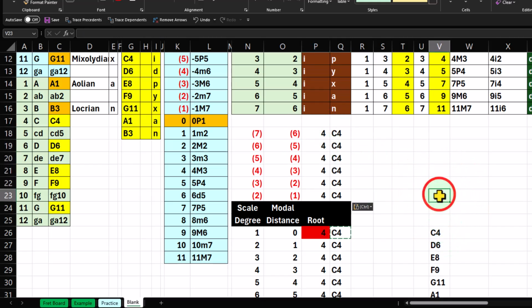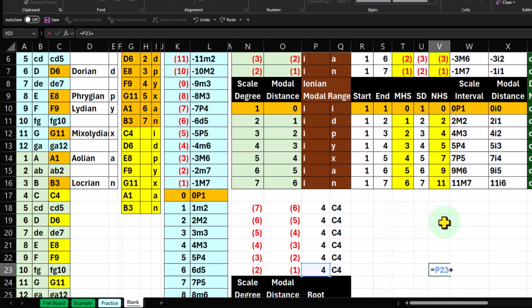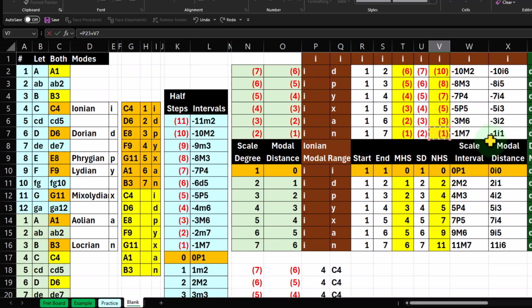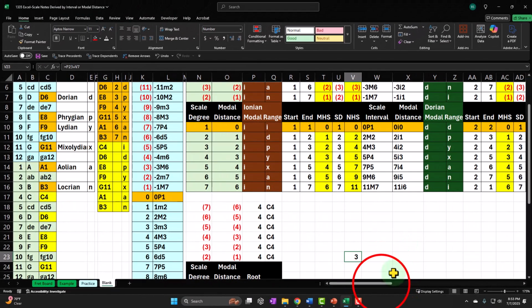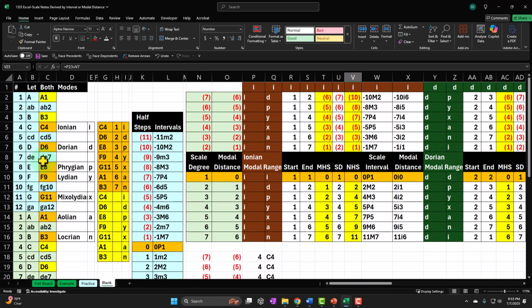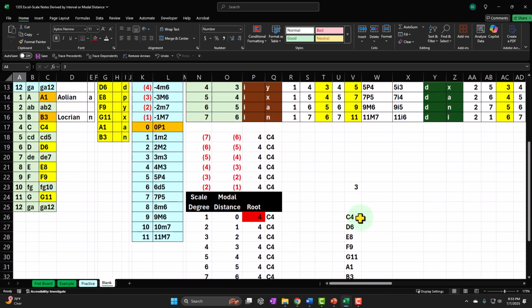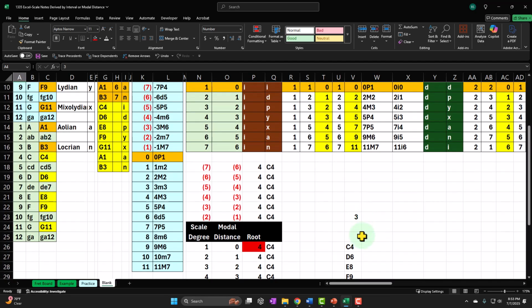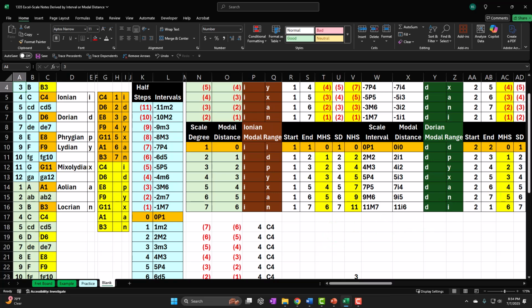So what would I like this to do? I want it to take that 4 and plus, because this is a negative number, plus the negative, which would be -1. That would take us to a 3. So in other words, on the number line, if we're on a 4, minus that 1 distance is going to take me back to a 3, which would be a B. So similarly, I need this to return to me the X lookup 3, but I also need it to not go negative, because now we're in danger of it going negative. So if it goes below 0, then we have a problem.